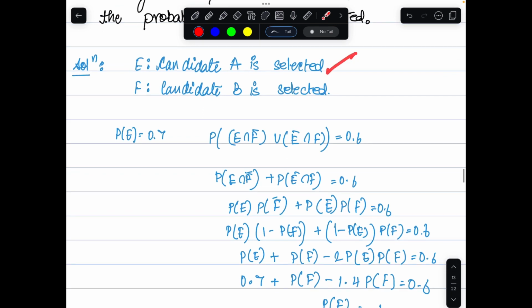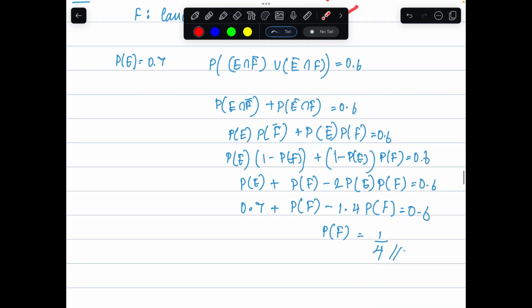Okay. Him getting selected or him getting selected, they both are independent. So that's why I am multiplying both of them, because they are in intersection. Similarly here as well. Now I am applying the theorem P of F bar is 1 minus P of F. Here P of E bar is 1 minus P of E. Now you can just apply distributive property and this is what you will get eventually.